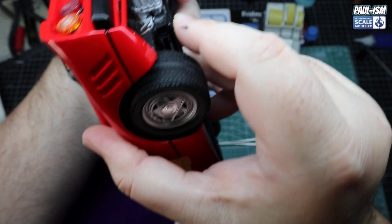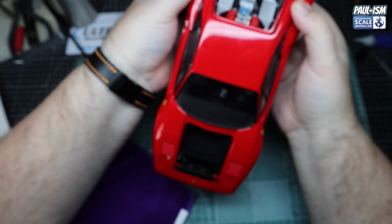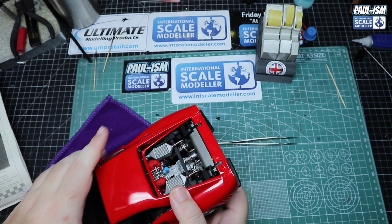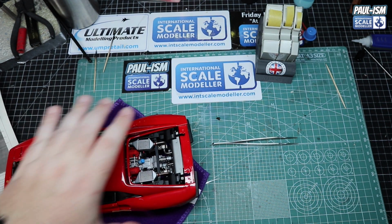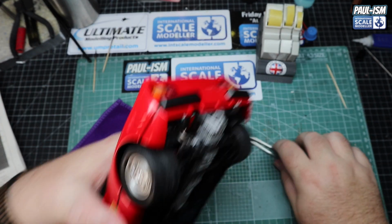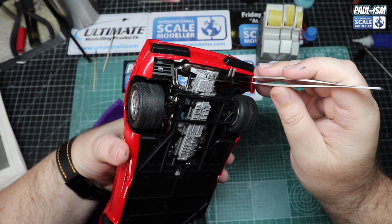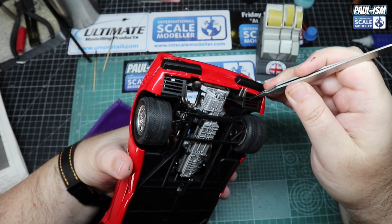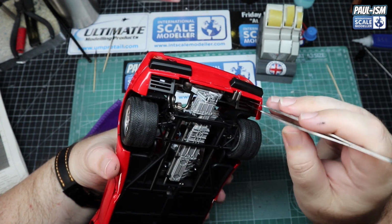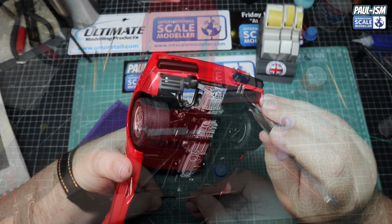So like I say, 2 locating points on the back, so I'm just trying to line up. We've got a couple of dabs of CA glue on there ready. So once they're lined up, and then there's a little lip at the front, it just needs clipping in place, and that's it. Quite nice, positive body locating. We've lost our little cover here, so I'm just going to pull it back up and get it in position.